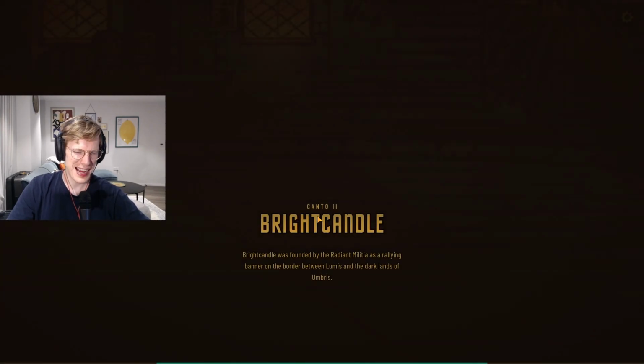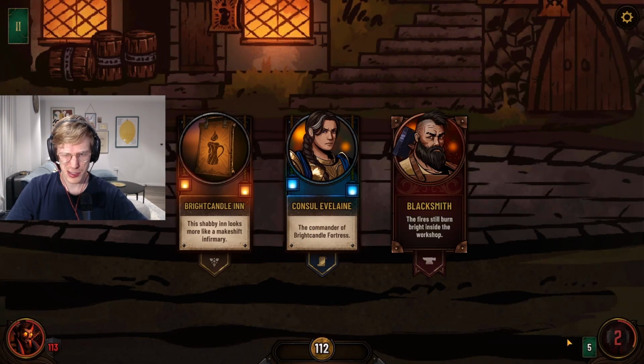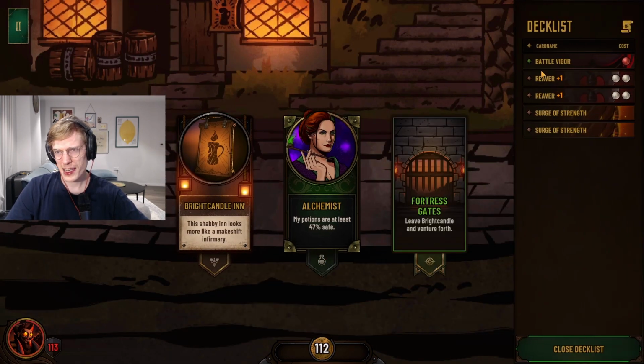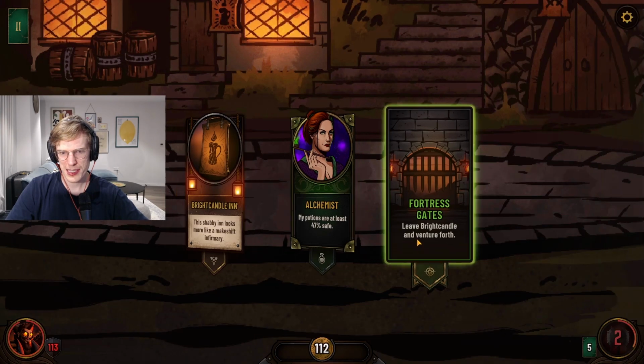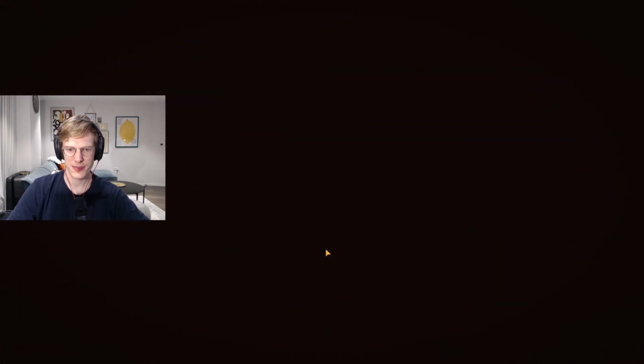All right, Canto 1, so far so good. We did not find any of the talents or enchantments yet that we're kind of looking for. Nothing too exciting so far. Alchemist, I could try and transmute this into Body of Steel, but I'm going to keep it with us just to smooth out the mid game.